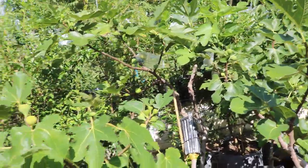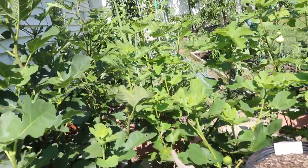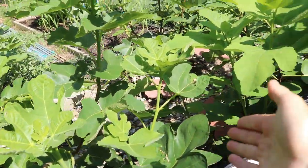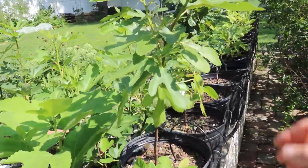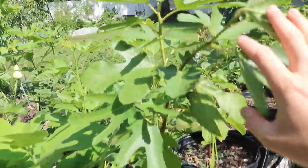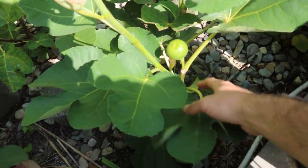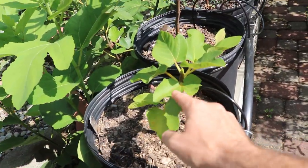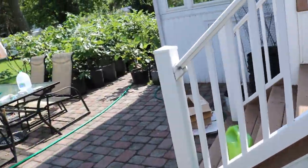So that is really the basics here, guys. Again, I would totally recommend getting them in the ground if you can. I think that's ideal. A much better head start in terms of growth, in terms of getting yourself many copies of these trees. But if you want to have fruit earlier, put them in a pot, because a lot of these trees, even at a really small size, a young age, can fruit very easily. In fact, this tree down here, as an example, you can see some figs on it. This tree was this size when I put it in the ground this spring. So again, it's really up to you what you want to do and what your situation's like.